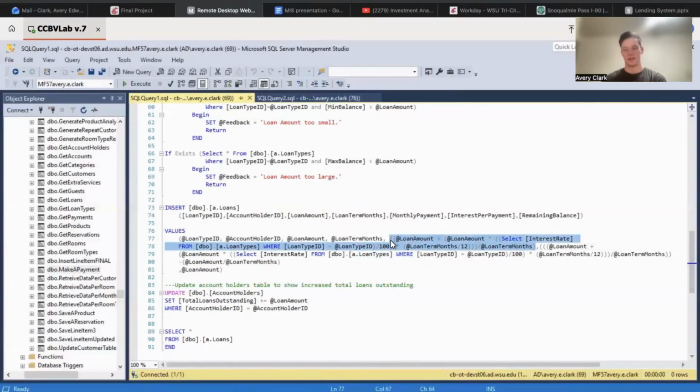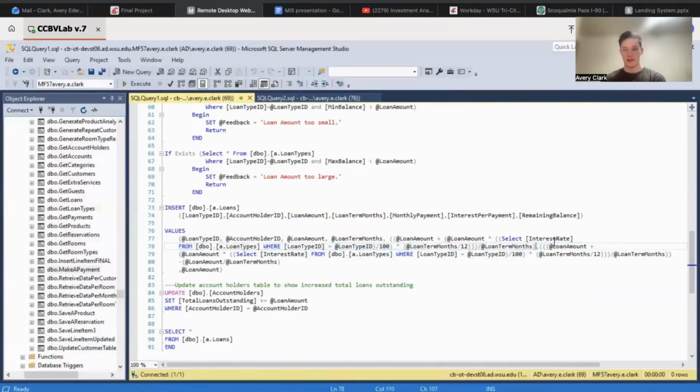Not compounding interest because that's a little complicated. So there's no amortization on these loans. Basically, what this just means is if you're taking out a $1,000 loan for 3 years at 5%, that's just 5% of 1,000, which is $50 times 3, so 1,150 divided by 36 months. So it's a very straightforward type of interest.